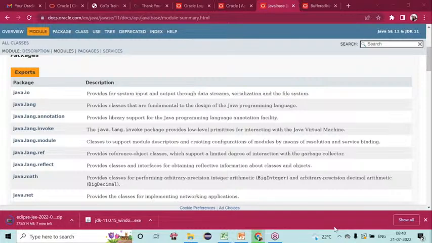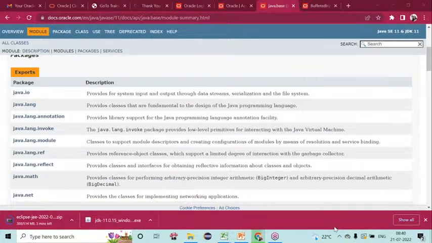See, they are maintaining packages. Java.io means Java is one folder, IO is one subfolder, where IO stands for input output. All the reading and writing related libraries are present in the IO package. In the IO subfolder, we will have all the reading writing libraries. See how simple? Understanding or not?